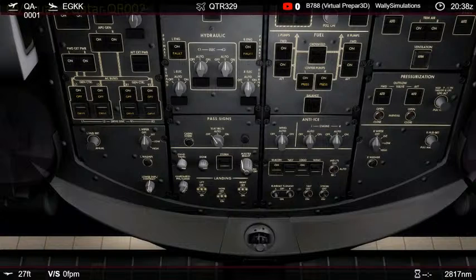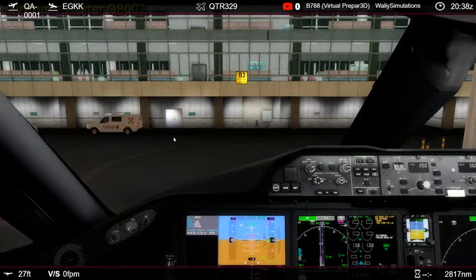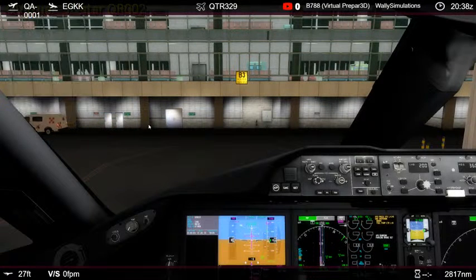Right, okay, so I think I'm ready for departure. Okay, that's all set. Right, we're good to go. Right then, here we go. Let's get our thing sorted now.